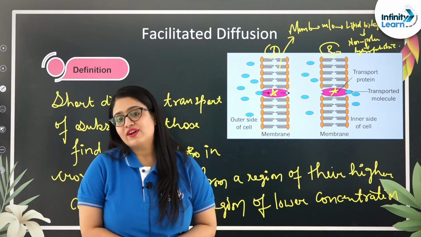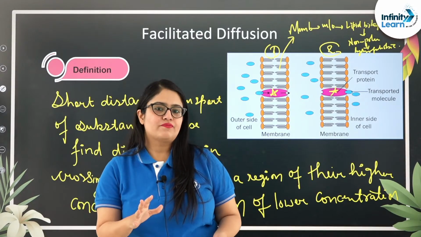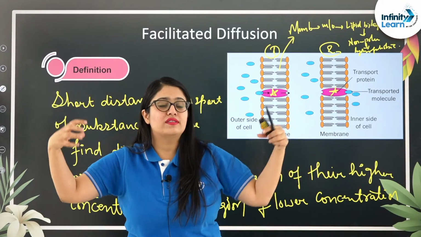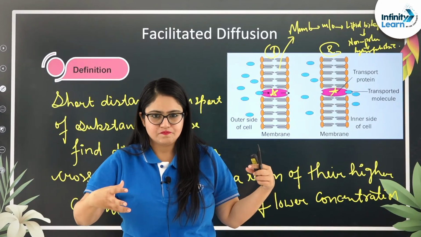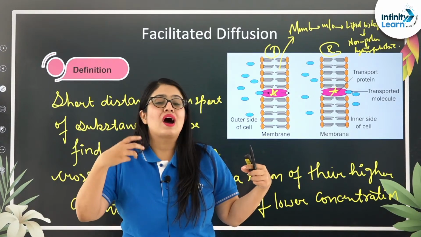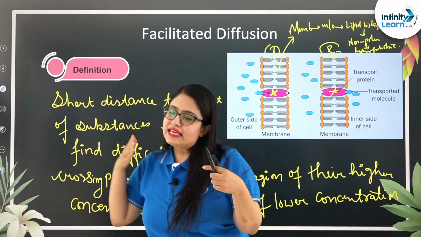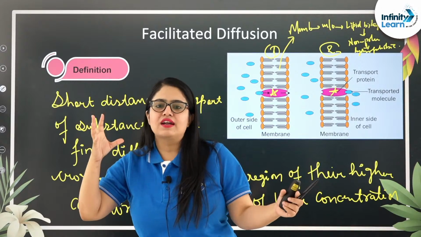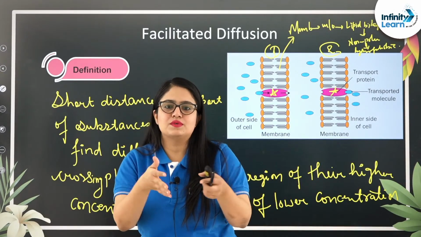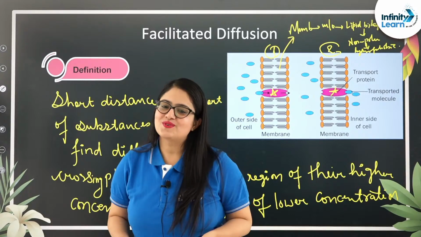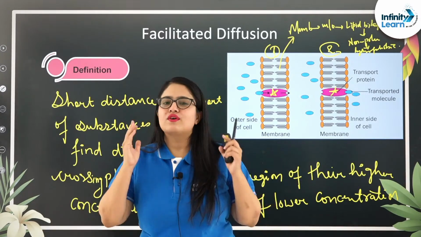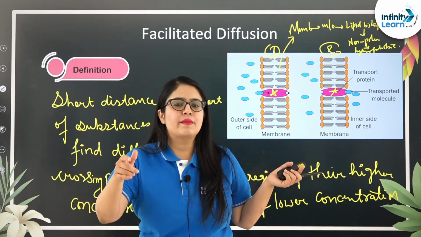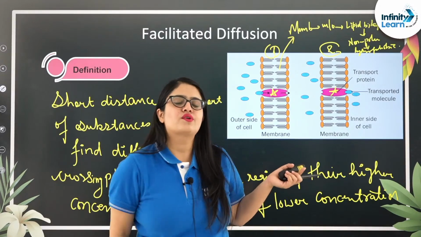And you know students from your chemistry knowledge that like dissolves like. So, if the core of the plasma membrane is hydrophobic and non-polar, that means substances that are non-polar or hydrophobic in nature can easily cross the plasma membrane. Just one condition, they should not be very large, so that they can move through the spaces present between the lipid bilayer. That's something that you need to consider definitely. But if the substances are hydrophobic and non-polar, they can easily diffuse through the plasma membrane from their higher concentration region to their lower concentration region.